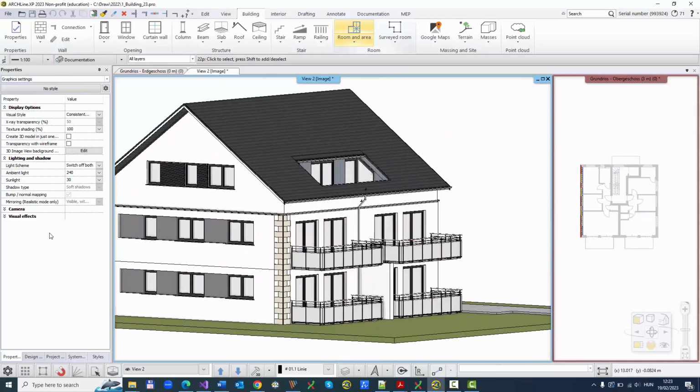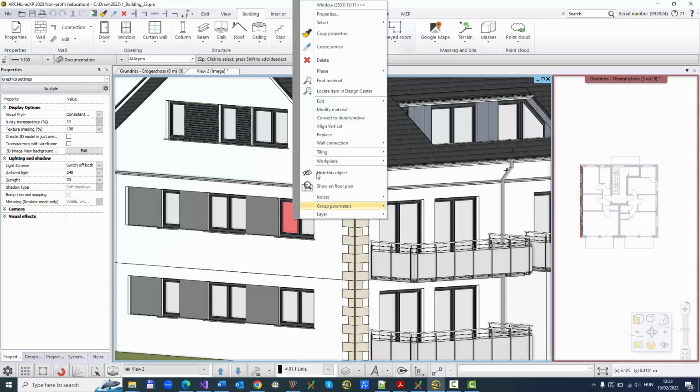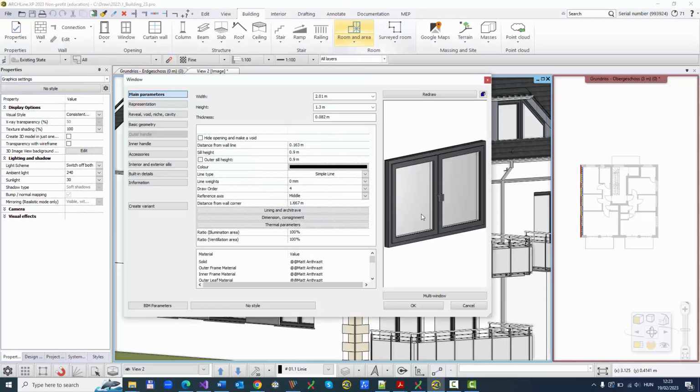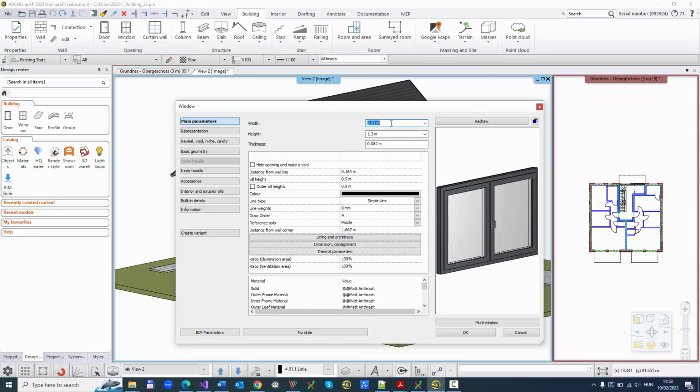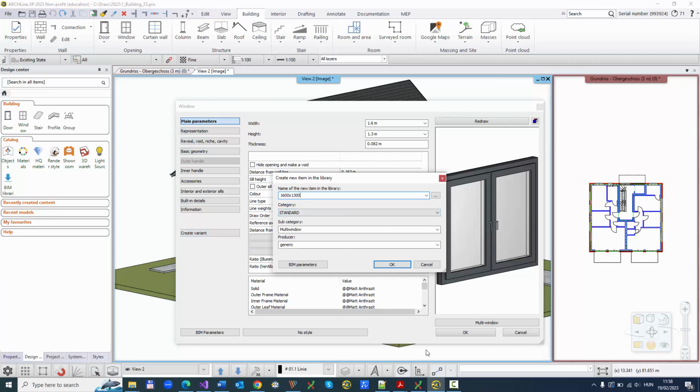All elements of ARCHLine.XP fit into a clearly defined hierarchy. The items and the categories are of different shapes and sizes. The items sharing the same overall look and behavior are called styles. However, most elements have many parameters, which would require creating a lot of styles even for small differences.